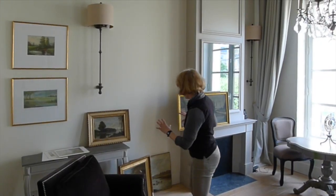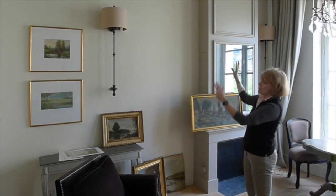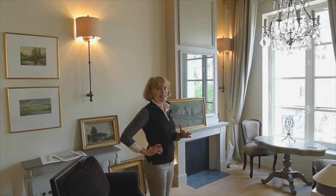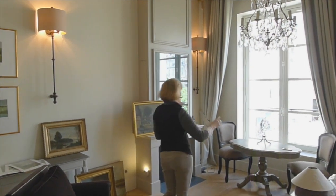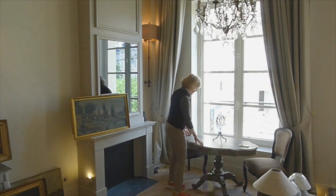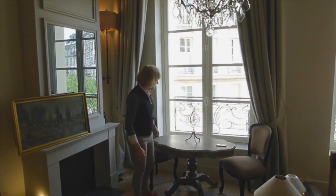This is the fun part, where over the last months I've been putting together artwork that I think will look good on these gorgeous walls. I love the chandeliers — I was afraid it would be too large, but I think it's perfect here. I found this table from a dealer in Houle, in Normandy. It's called a table de violon — you can see why, because it's kind of in the shape of a violin.